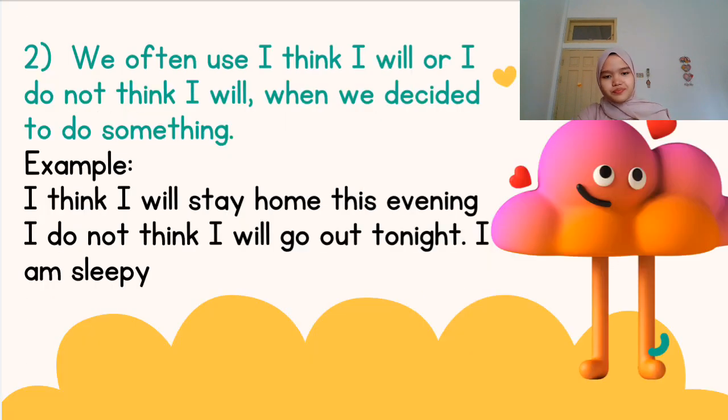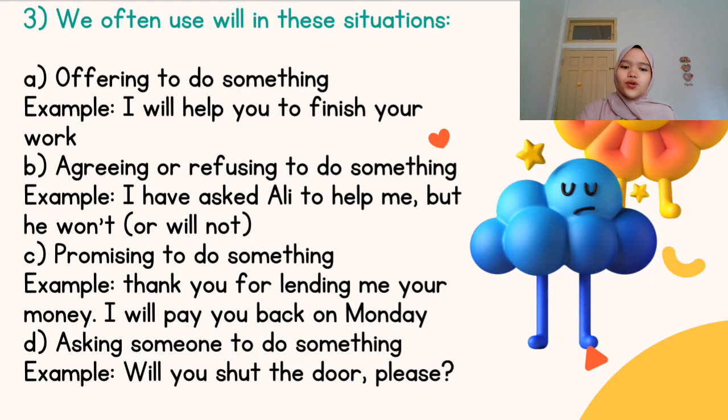And then you need to know about the negative of will, which is won't or will not. Number 2, we use I think I will or I don't think I will when we decide to do something. Like, I think I will stay home this evening, or I don't think I will go out tonight because I'm sleepy. And also, we often use will in situations like offering to do something, agreeing or refusing to do something, promising to do something, or asking someone to do something.